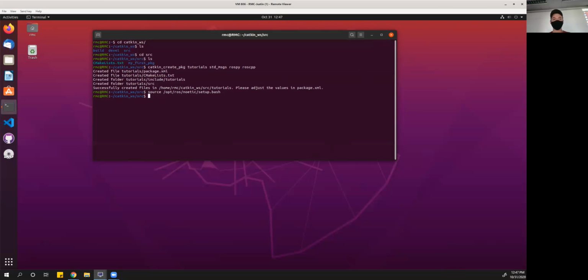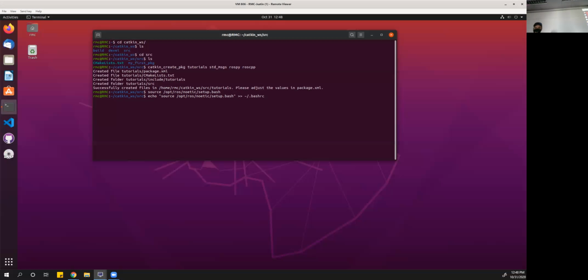Essentially, and again, I'm getting this from online, you can type echo, and then in quotes, the one above: source /opt/ros/noetic/setup.bash, and then two of those arrows, ~/.bashrc.